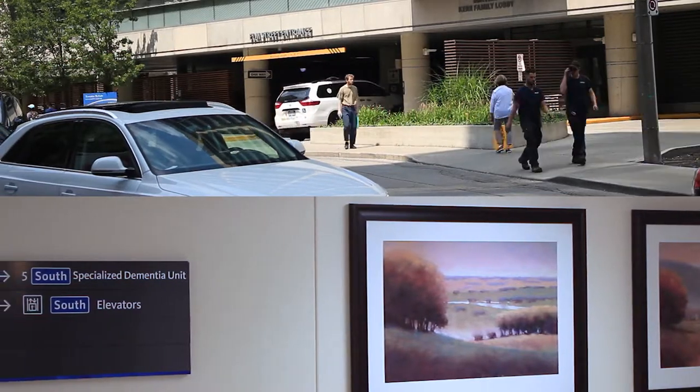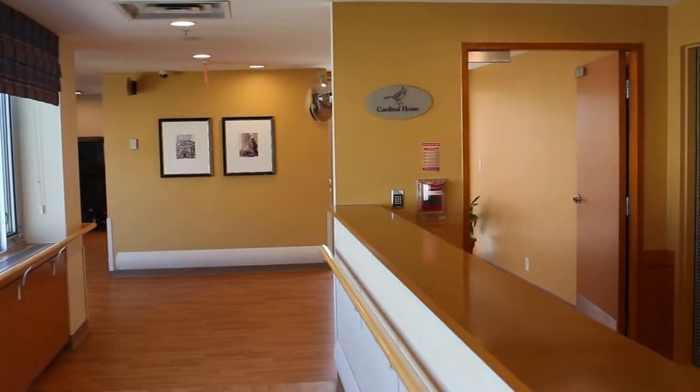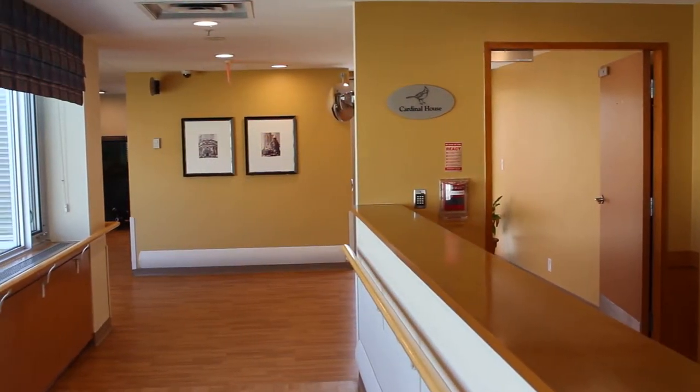A sudden change in gait and balance may be an important marker of a change in health status, or may be a marker of an imminent risk of falling. Clinical assessments are not always that sensitive to change and can't be repeated often enough to provide an early warning that gait is deteriorating.